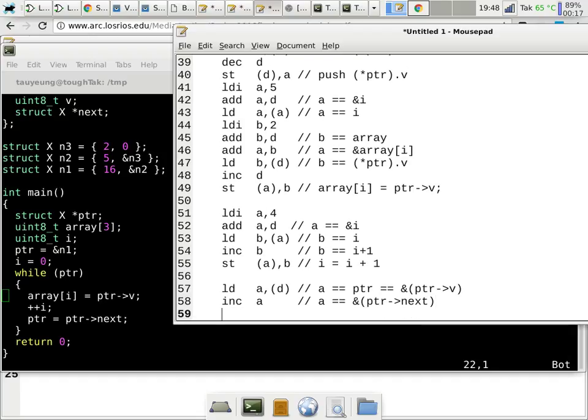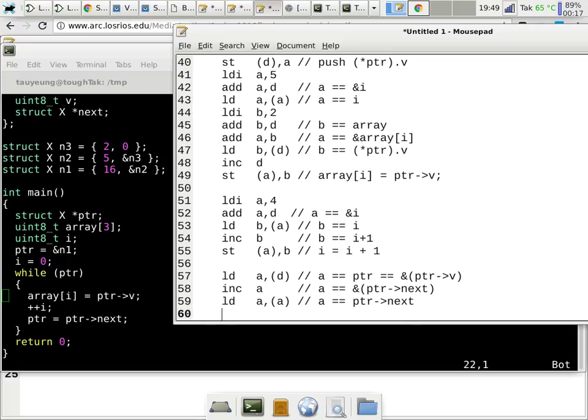And we need to refer to its value, so another dereference. So A in this case really is PTR next. Okay, that's my right-hand side. Left-hand side is just PTR. And who's pointing to PTR? Register D is still pointing to PTR.